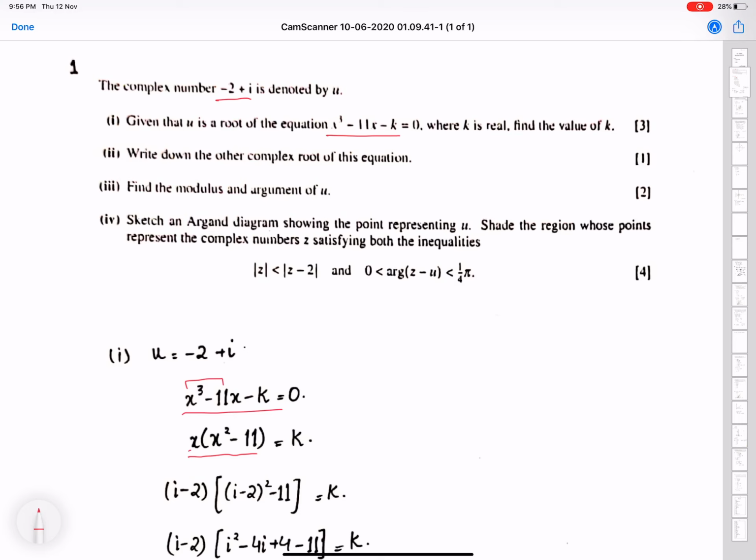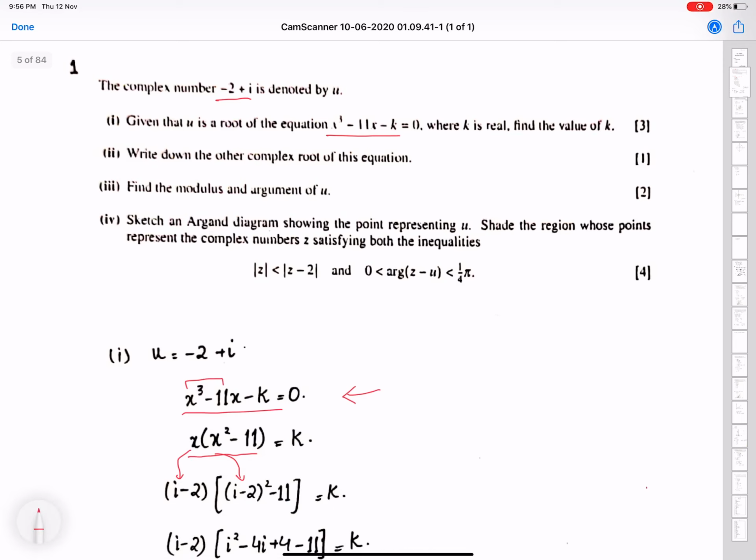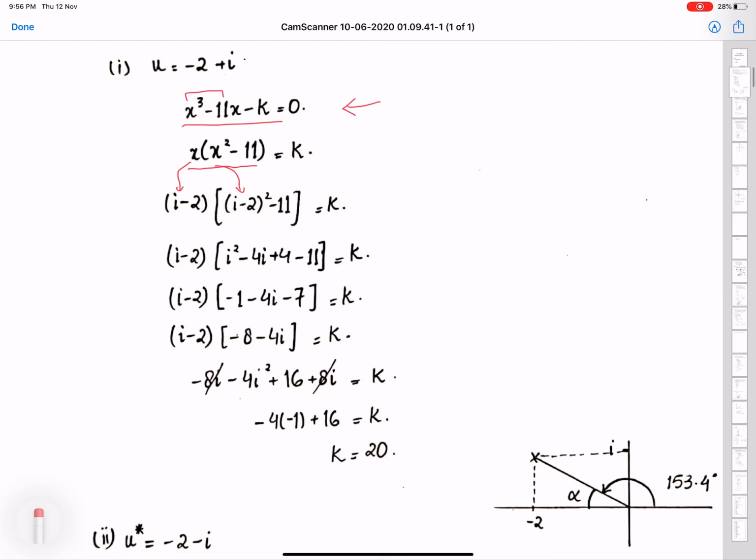So by substituting u here and here, we can easily get k. So remember, don't substitute u over here in this equation because it will be very complicated to simplify, because power cube is not easy to expand. So first take common, make the equation simple, and then do the substitution. So by solving this equation, we can get the value of k, which is 20.